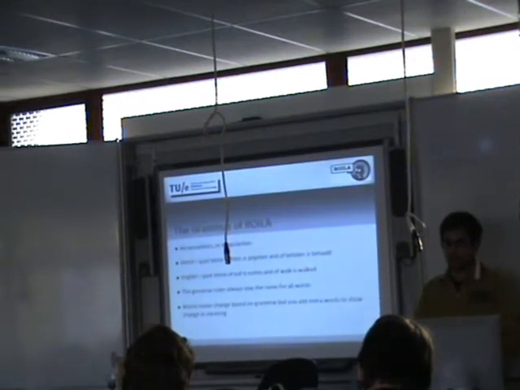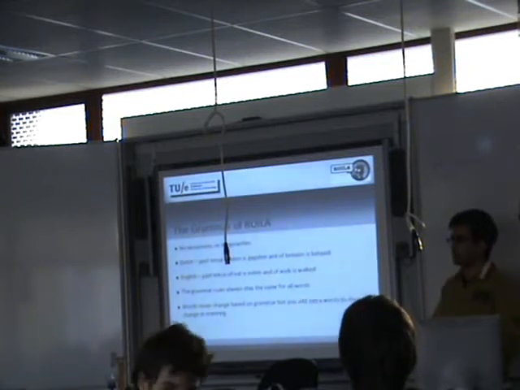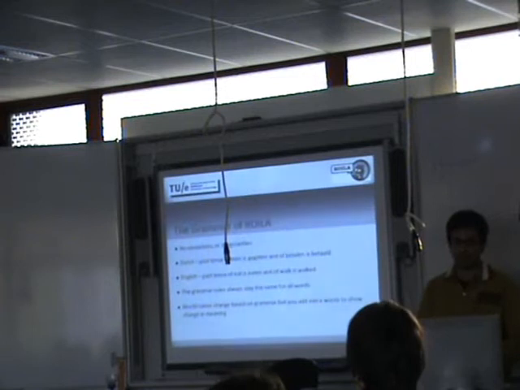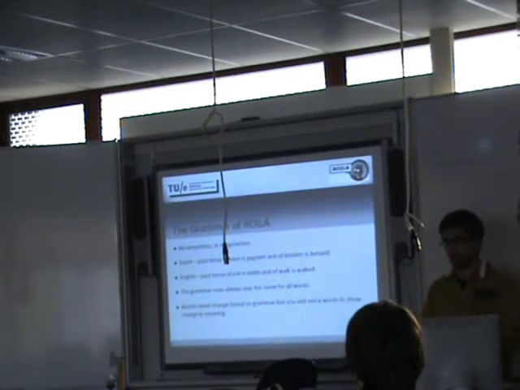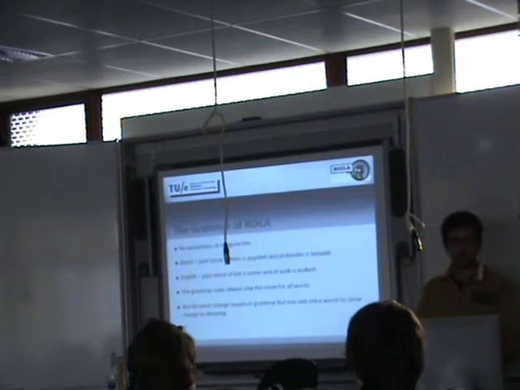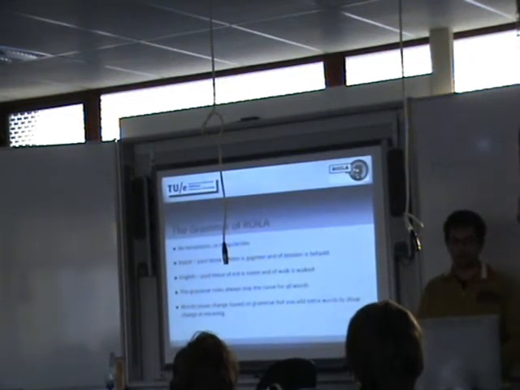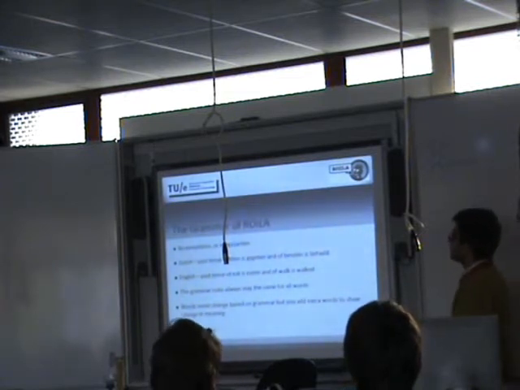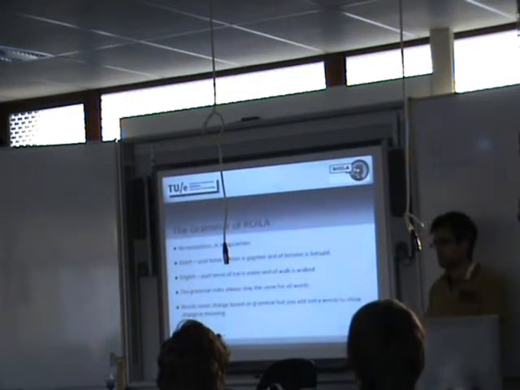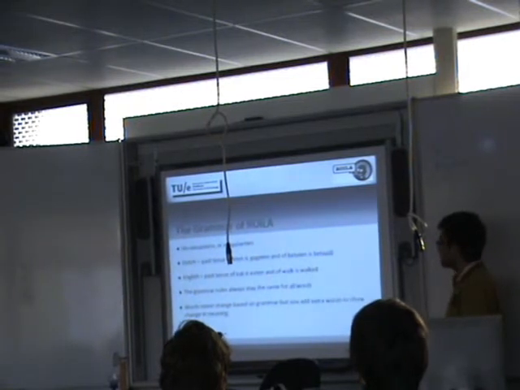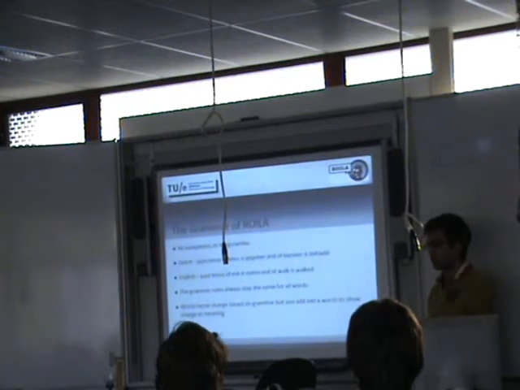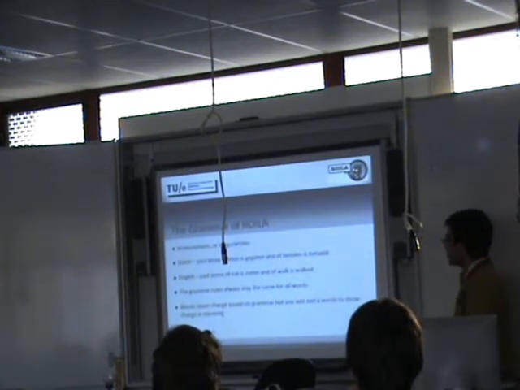Now the grammar of ROILA. Before I give some examples, I'll talk about some principles of the grammar. How did I decide that the grammar should look in this way? Well, the first thing is that I don't want the grammar to have any exceptions. For example, I'll start with English because that's easy for me. The past tense of eat, as in eat something, food, is eaten. But the past tense of walk, like to walk on the street, is walked.